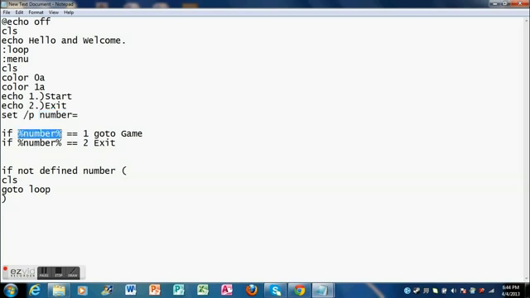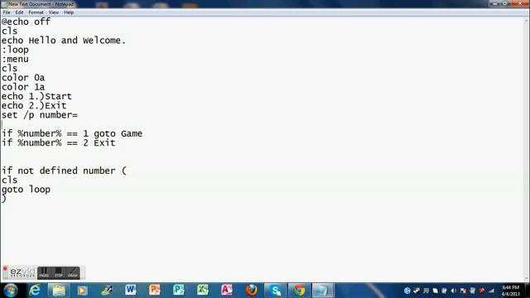So now when you type in the variable %number%, it's going to recognize what they typed in here. Say they typed in 1, it's gonna go to the game, and if they typed in 2, it's gonna go to exit. And if it's not a defined number, go to loop, and that loop will take it right here. And then it'll go through menu, CLS, and all this stuff again.